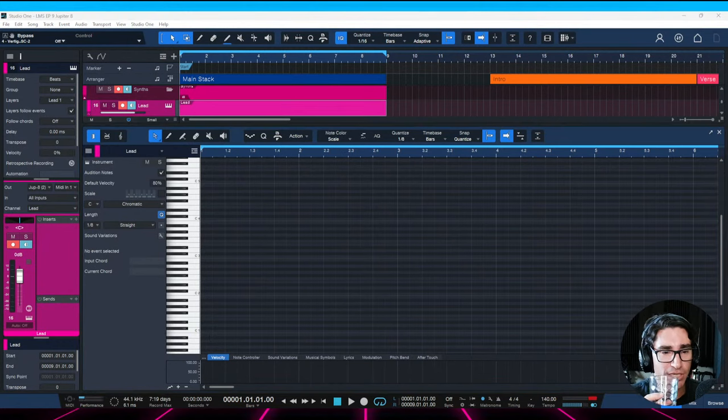Sip of water before we continue. I see a question there by John B. Why not use the delay in the VST? Yeah, it's a great question. Sometimes VSTs, the delays, the effects that they come with, reverb, chorus, etc., sometimes they don't sound so good, other times they do. So it's mostly a preference thing.